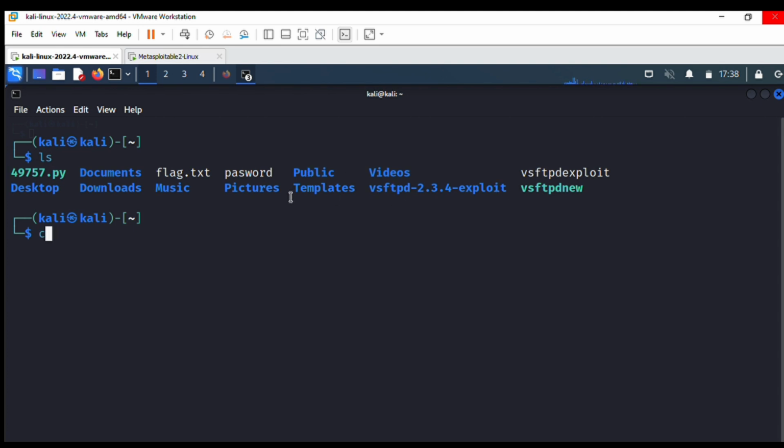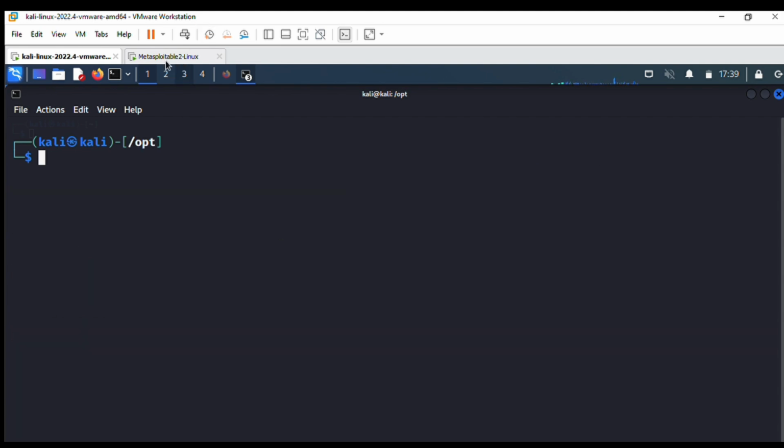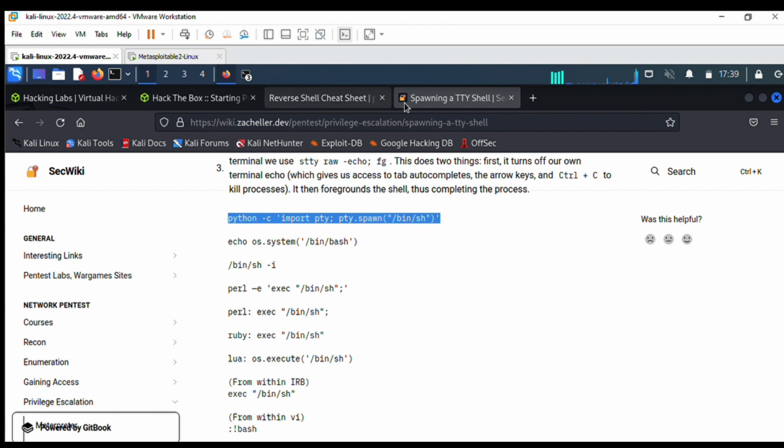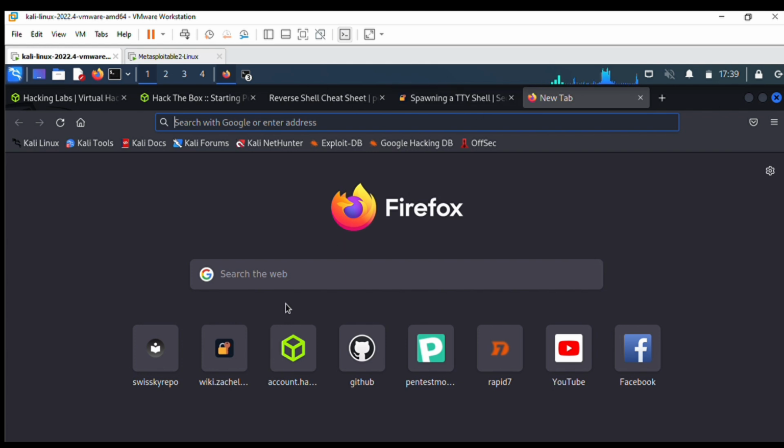All right, that's fine. So I can just clone this into the opt directory. If you want to download or clone an application from GitHub, it's always advisable that you clone it or download it into the opt directory. So I'll just navigate into my opt directory. Let me see what I have here. Okay, so this is the only thing I have here, so I can just clear this, and I'll come to GitHub. GitHub is a repository for downloading tools, learning different attack vectors, and upskilling yourself as well. It's an open source repository.